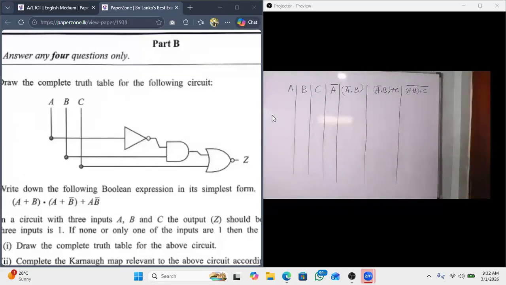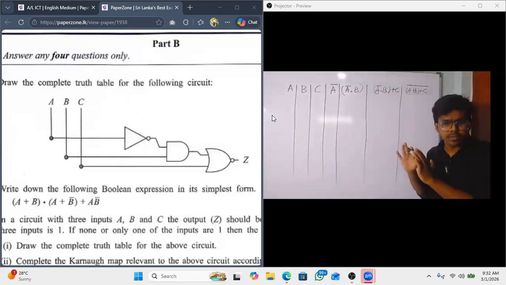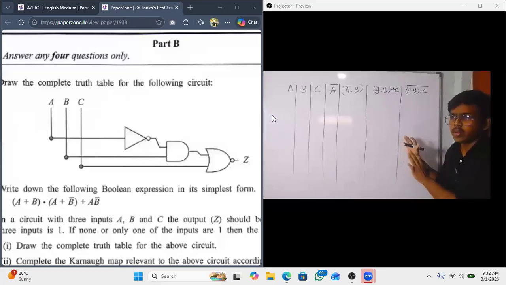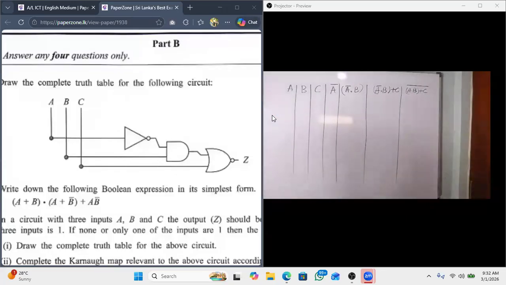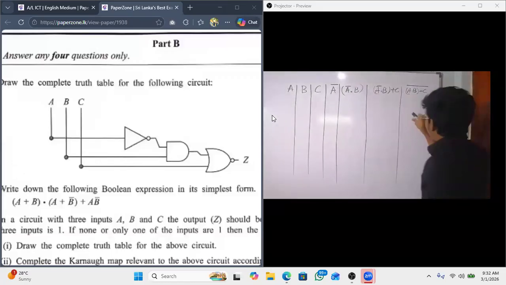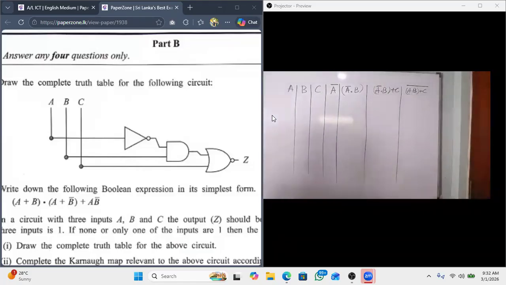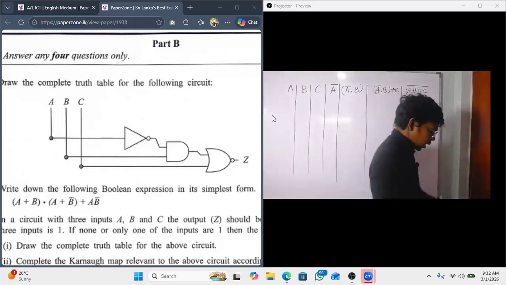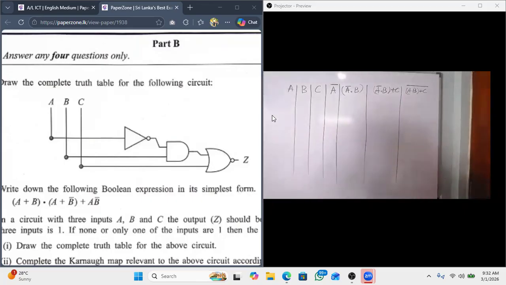Now what I'm going to do, before completing this, take some time and quickly do it. I will give you 5 minutes. Take a screenshot and put it in the WhatsApp group. I will stop here. I just gave you an idea how to do it. Now you can complete the truth table and tell me. Take your pen, take your book. It's your time now.